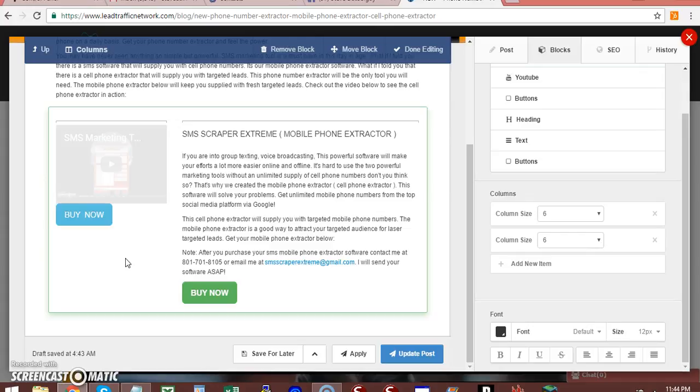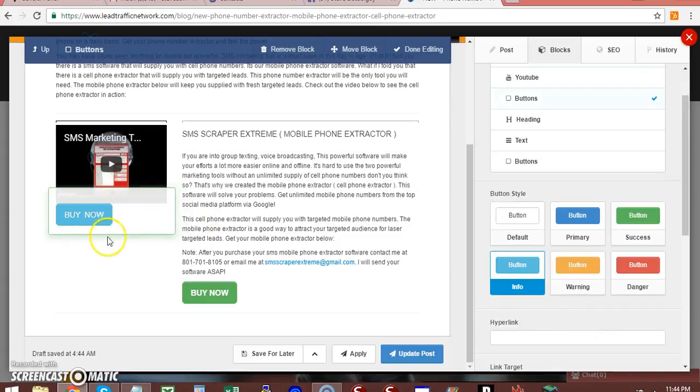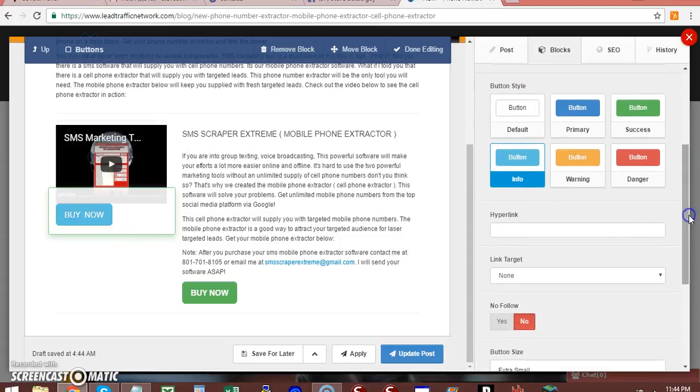Now what if I want to make it clickable? So what you want to do is click inside the box, and it turns green. Then you want to come over here and scroll down, and here's the hyperlink. So just put a little something in there. And please follow this instruction here, because it's very important. This is very important, what I'm about to show you.